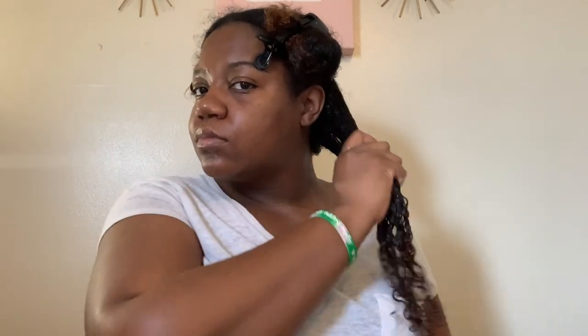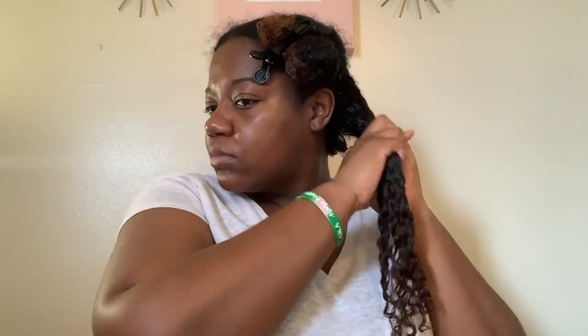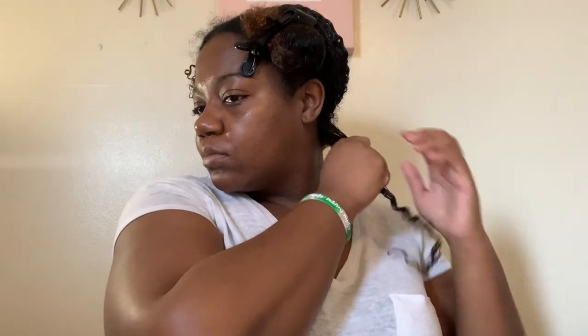But on to the next, the Extreme Professional Styling Gel. Y'all, this gel is thick. It is like goop or whatever you want to call it, and I'm going to apply it in the same way I did the custard. I'm going to put it on the whole section first, and I'm going to go through the section in different parts with the gel so I can make sure I'm coating each strand of my hair.